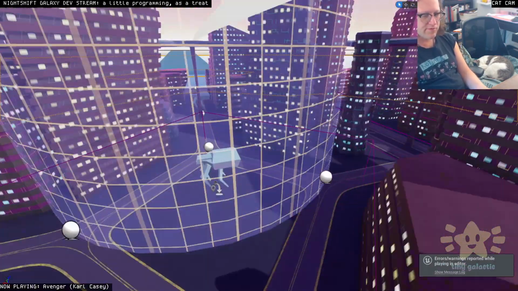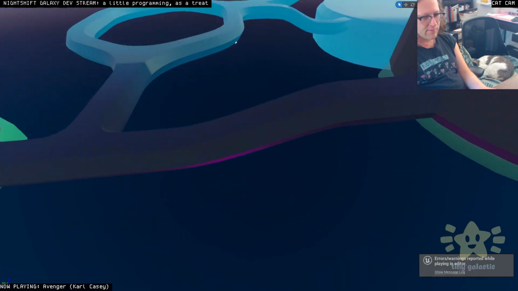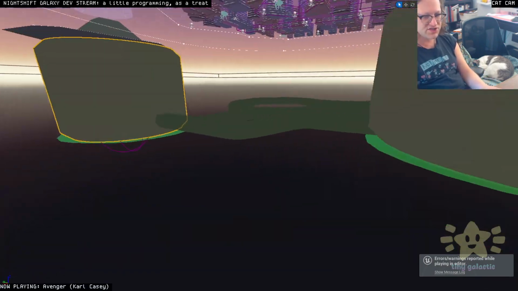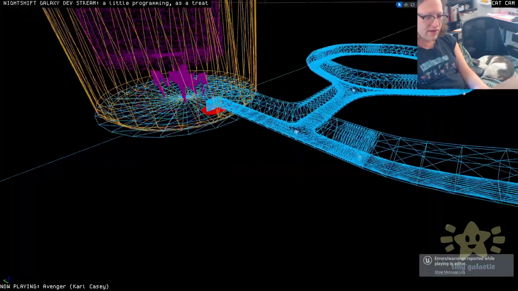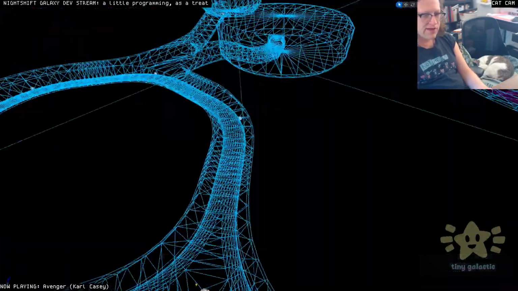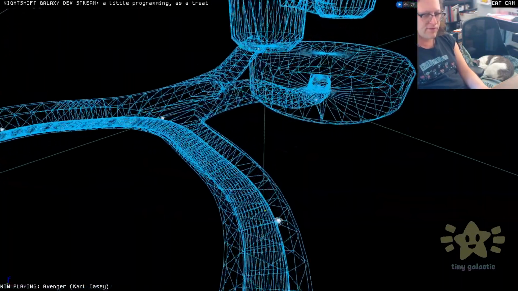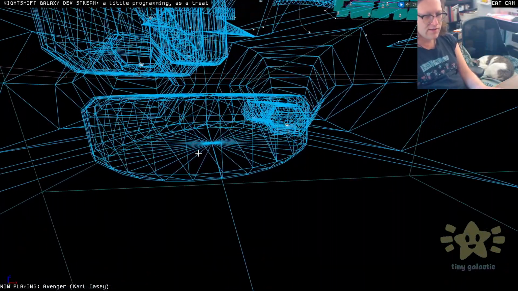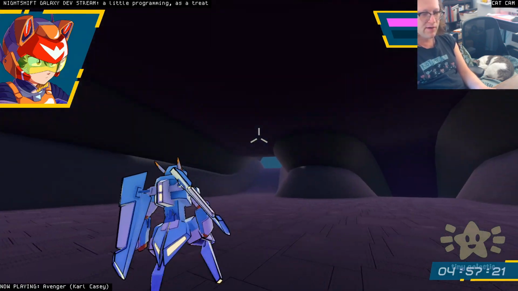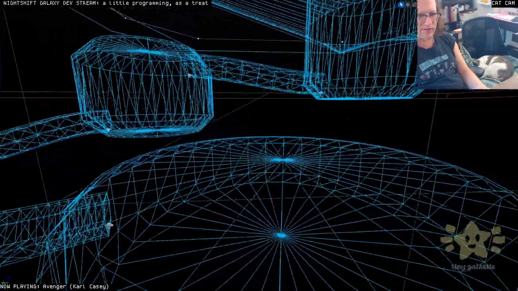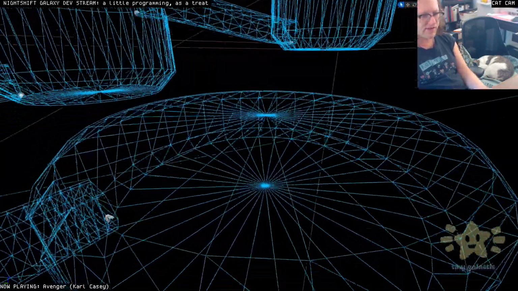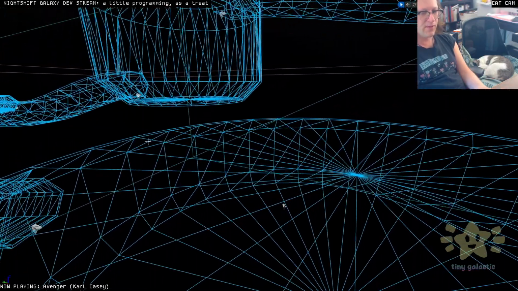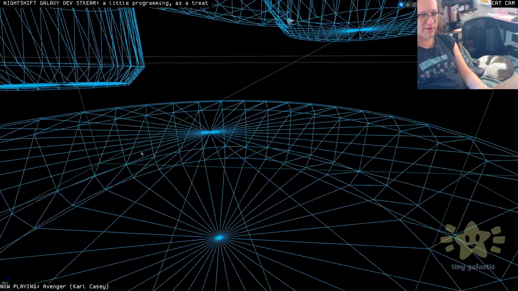So then we switched gears. We were looking at this sewer system. Originally, I just had this one branch from this chamber to this chamber, but we extended it. We had a branch that came out this way. We added a loop. We added water that flows around the loop. We added this high road, low road branch where you can go deeper or you can go higher. If you go higher, there's a series of chambers that take you up into the industrial island. And if you go lower, I think this is going to be a big lava pit with some exhaust vertical shafts going up that you can fly up through.